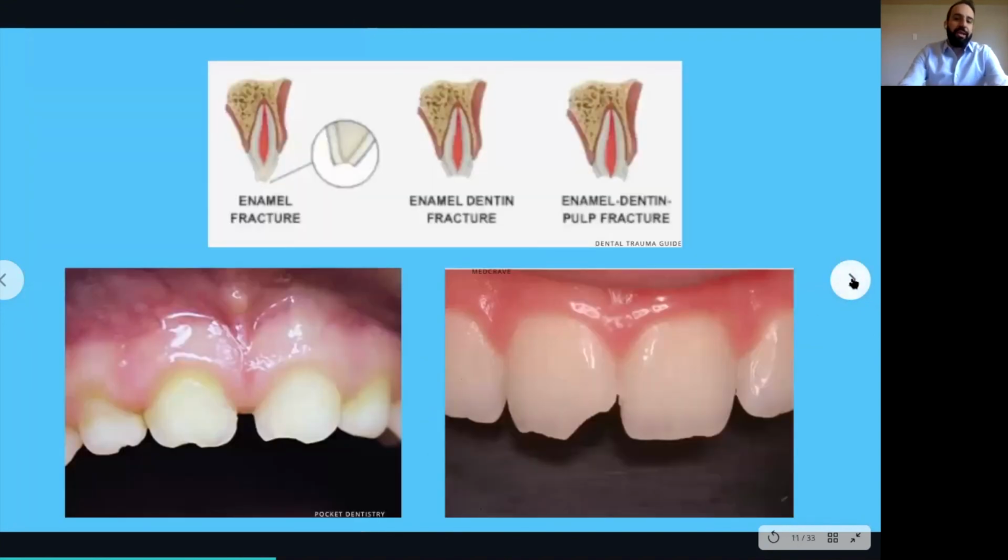So what do they look like? Here are the enamel and dentin fractures. On the left side, we can see the enamel fracture where we've lost the fragments, and this is on multiple teeth. Definitely these are fractures because you can see little rigid edges. However, there is also a condition known as Hutchinson incisors, which may appear with notched incisal edges. However, here we can see that they're a little bit more rugged at the edges, so it's most likely due to trauma. And it only involves the enamel.